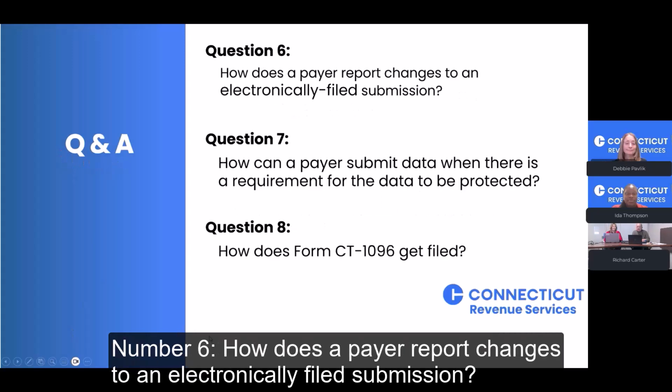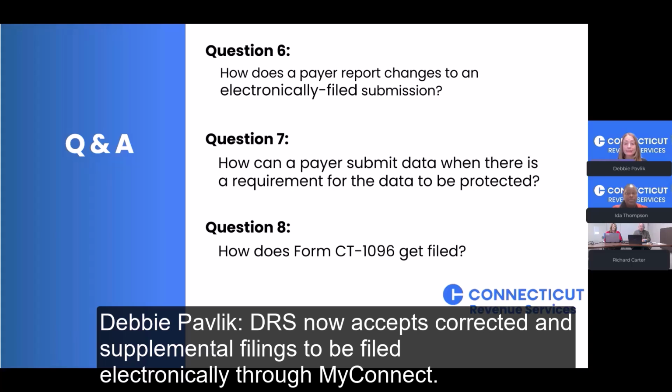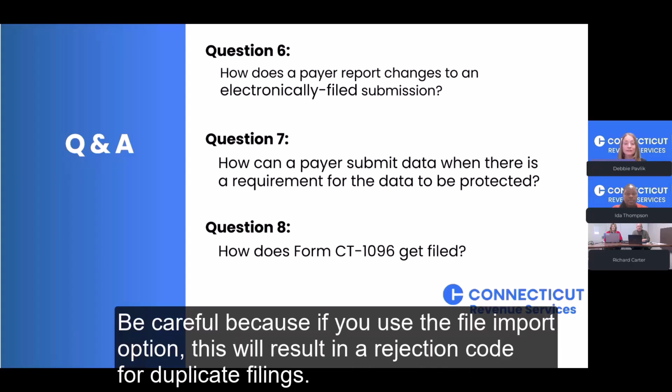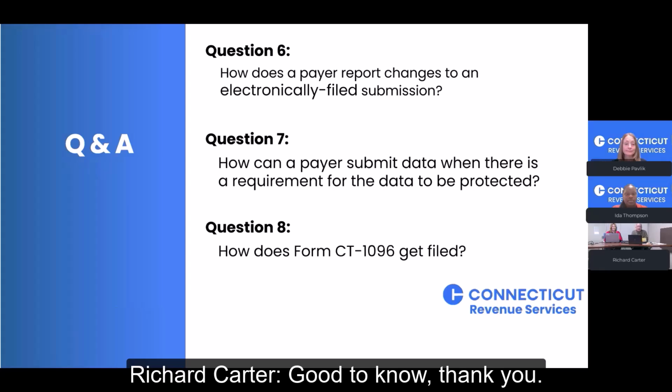Number 6, how does a payer report changes to an electronically filed submission? DRS now accepts corrected and supplemental filings to be filed electronically through My Connect. These filings can only be done using the third-party bulk filer login. Be careful because if you use the file import option, this will result in a rejection code for duplicate filings. Good to know. Thank you.